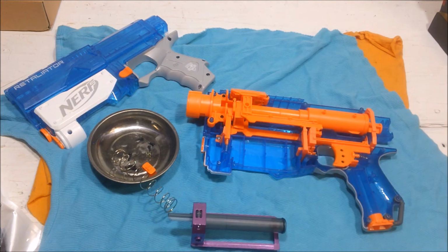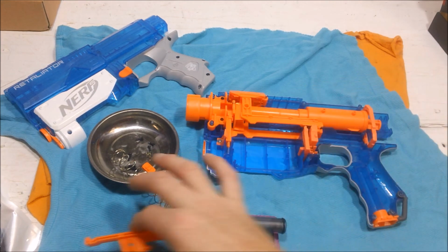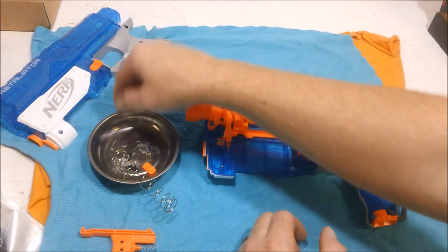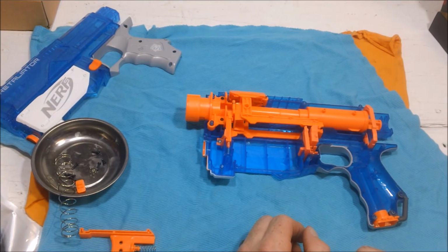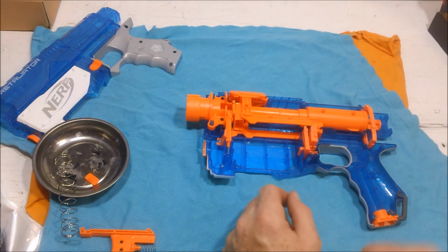I did it off camera, and since I already had this opened up, basically what we're going to do is remove everything that's not necessary. So I'm going to pull out the stock trigger. I'm going to set my upgraded bolt sled off to the side, and I use one of the magnetic bowls to keep all my springs, and I've got the little end strike rail attachment point there.